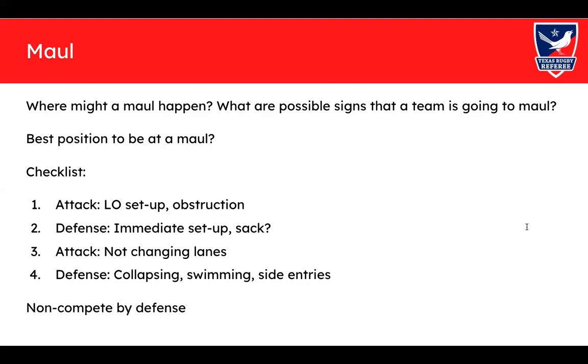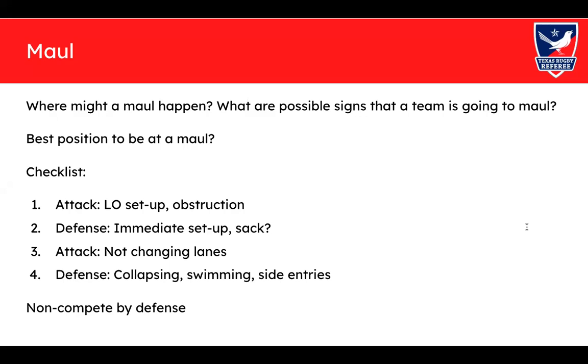So you want to make sure that nobody's coming behind and doing our little spoon. We like to call it spooning because that's actually the best description. If you're spooning, you're clearly obstructing. So I'm going to check for the spoon on the jumper. Then I'm going to look at the defense and I'm going to watch if they're going to sack, what's their timing of the sack. Then I'm going to go back to the attack. Once the defense has committed that they're doing them all, excellent.